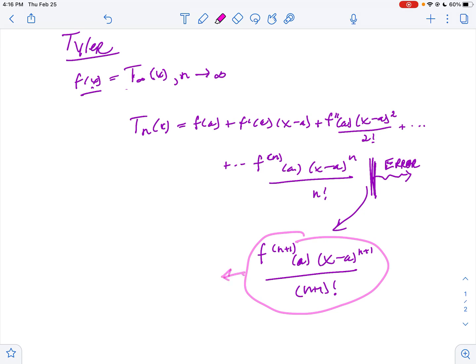And how we get close to that is, instead of saying f of n of a, or the n plus 1th derivative of a, we say of z, where z is this maximized value, right? So that we can try to get the maximum error that we can find just by looking at one more term. That is really the idea behind that. So I hope that makes sense.